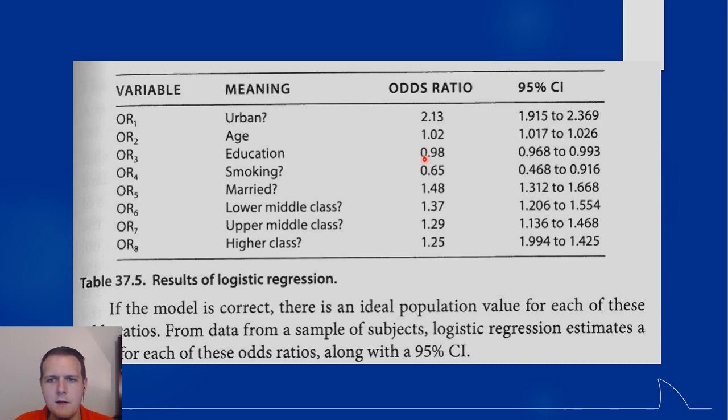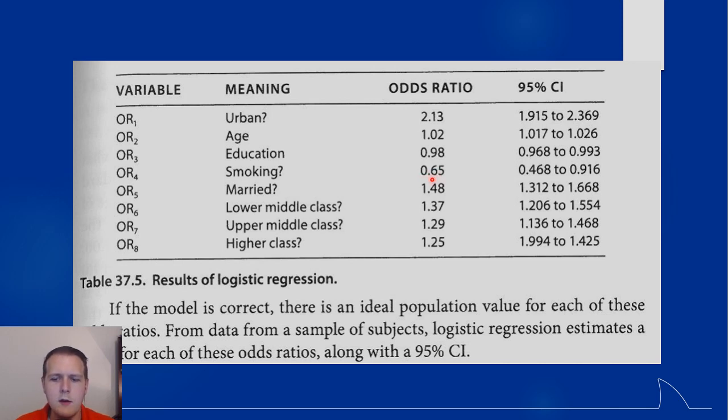Versus looking at something like whether they live in an urban environment or not. You can see here that this has much higher odds of a patient being obese if they live in an urban environment. So if this is present, then it means their odds are twice as high of them being obese. However, is there anything that's protective? We can look here to see if smoking appears to be protective, even though it has a pretty wide confidence interval, close to 1, but doesn't cross it. And you can see here that smoking was associated with lower prevalence of obesity.